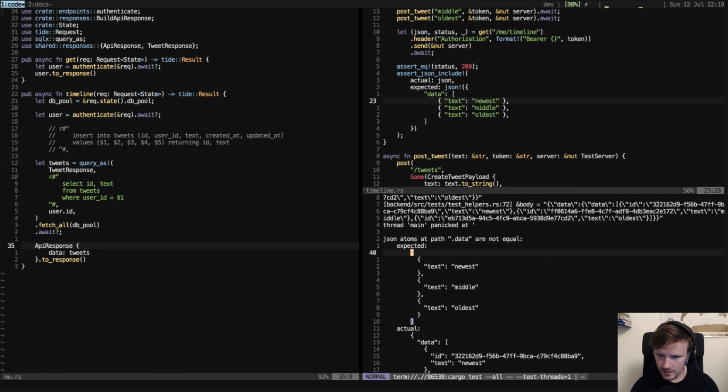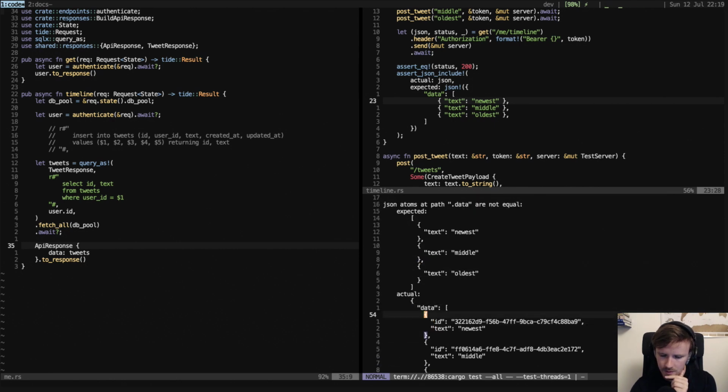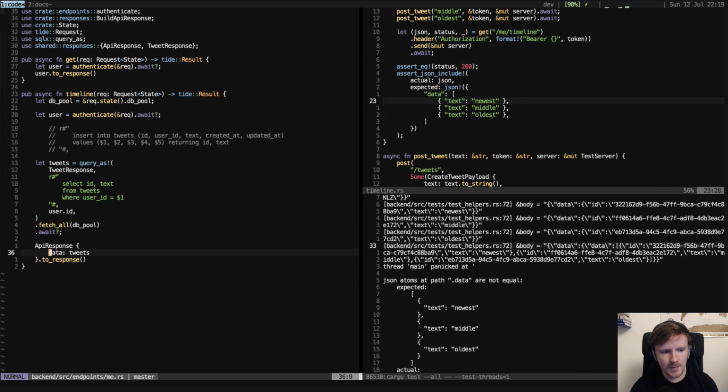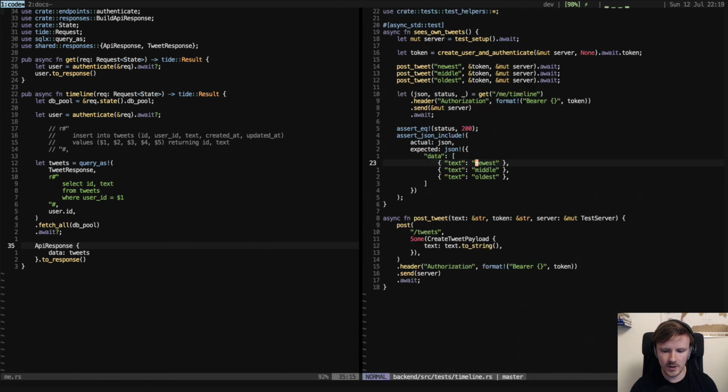Expected... What? Because it's nested twice. Because to response, API response is serializable. So when we call to response on that, it gets nested within another API response.